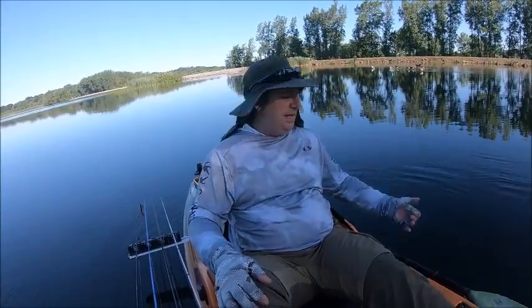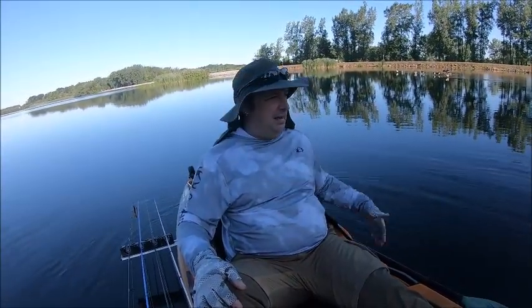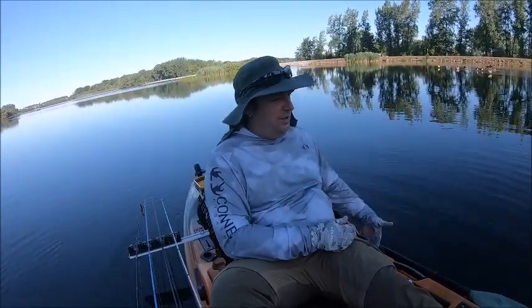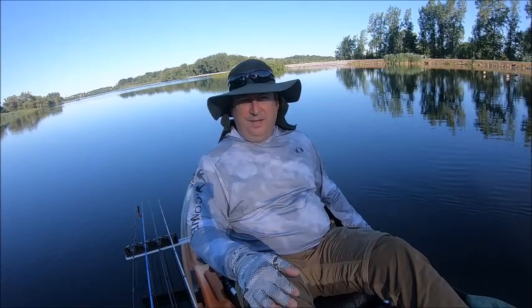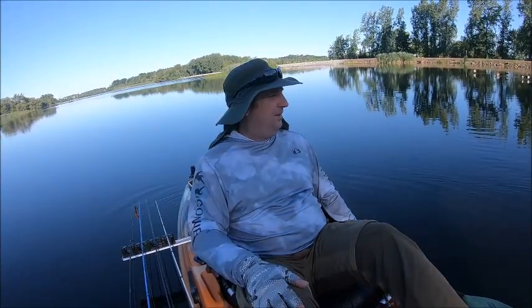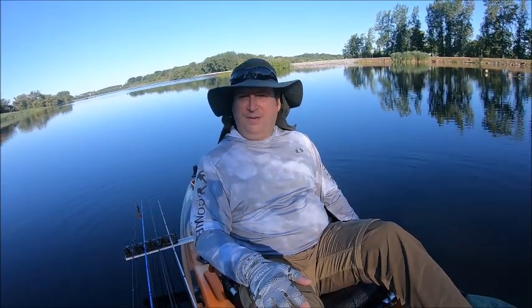I'm going to swap the net mesh over the weekend since I'm not in a big pike area right now. Overall, I recommend it — I give it a 7 out of 10, honest review. Would I buy it again? For sure. On a kayak you're right at water level so you just scoop the fish up, slide it under your seat, and work on the fish no problem. It's a great buy if you can afford it — there are more expensive nets on the market, so this isn't bad.